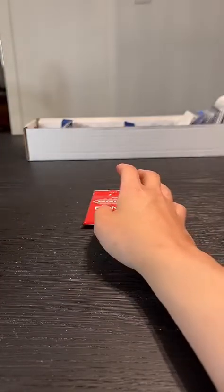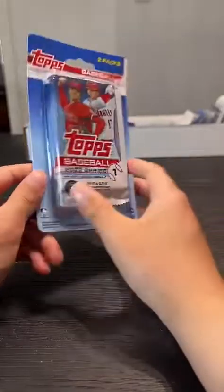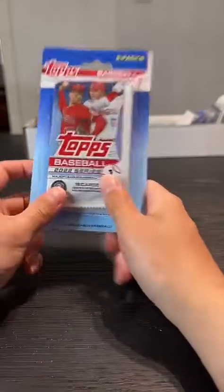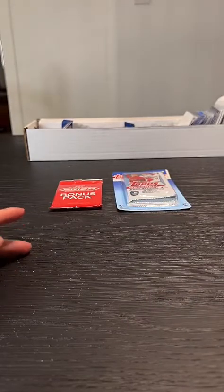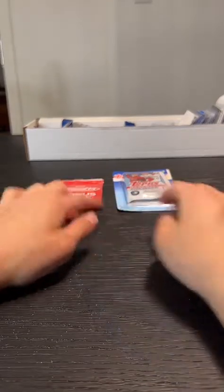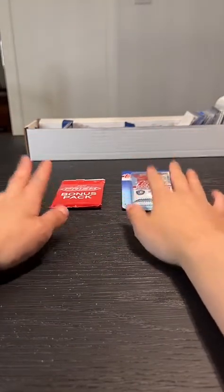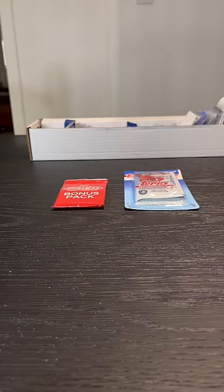Okay, guys, before I open up the last pack, I do want to throw in a free pack. So we got a 2022 Series 1 blister pack. This is the Wander Year 1. So if you're cool with that, I want to throw this in as a free couple packs for the break tonight. The way I decide what to open first is that the happy face, we open the bonus pack first. The crying face, we open the blister pack first. So let me know. Just want to throw that free pack. No problem.